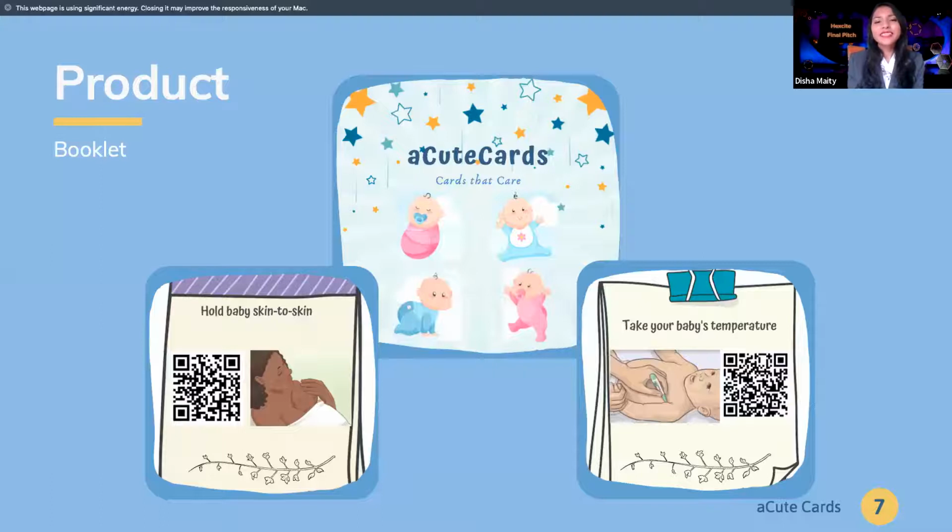This is what we propose instead. We created Acute Cards to better facilitate FICARE within the NICU. Our interviews reveal that parents want something physical to keep as a memento of the baby, but they also want a digital experience to enhance their learning. Acute Cards is formatted as a baby book that is filled with clinician-approved interventions parents are encouraged to do every time they visit the hospital.